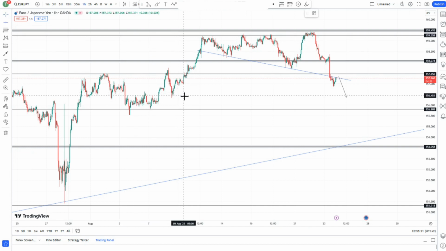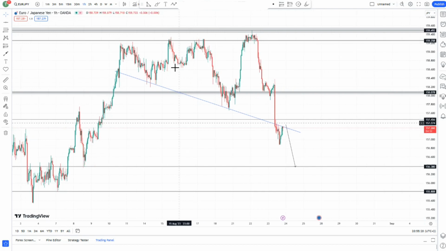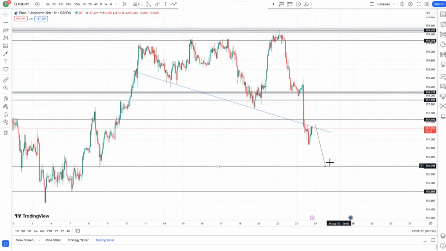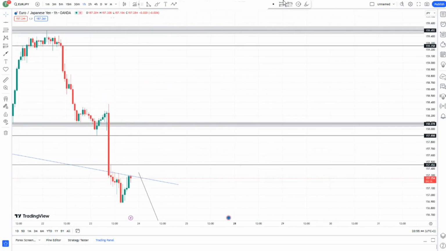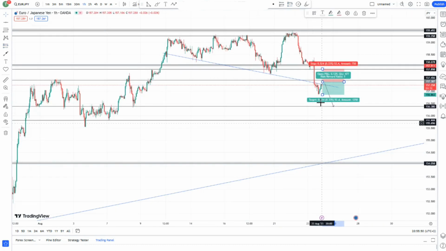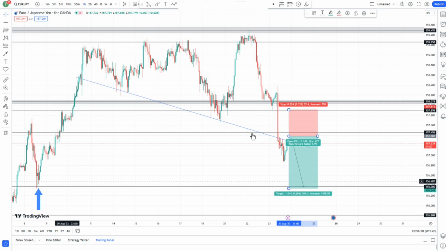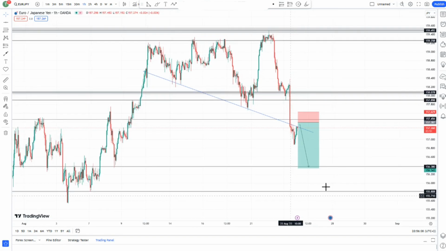So let me look for more zones, or rather key levels, on the 1-hour time frame. Nice one there. Basically, not much can be added on the 1-hour time frame. From what I've analyzed, I just think that price is going to be falling the rest of the week. Maybe it's just going to come and tackle these lows. This is what I could actually be expecting.